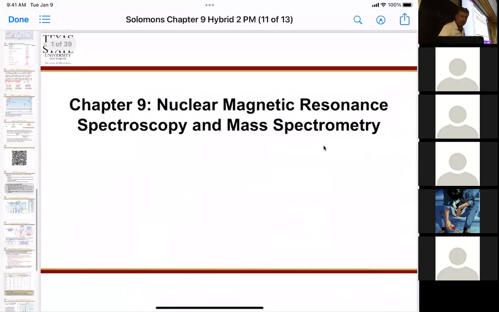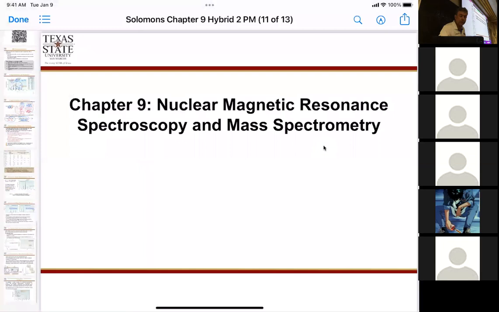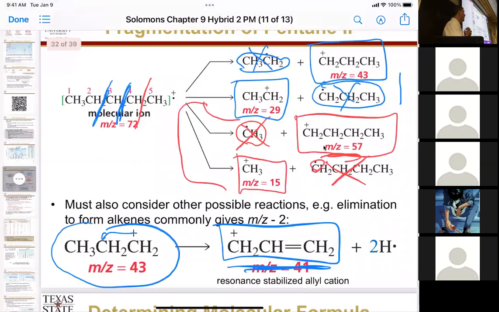All right. And so we were all the way down to our mass spec. Okay. So let's refresh our memory what mass spec was. We have something that we are going to ionize, and we have 4 things we're looking for in a mass spec. The molecular ion peak, the highest peak.